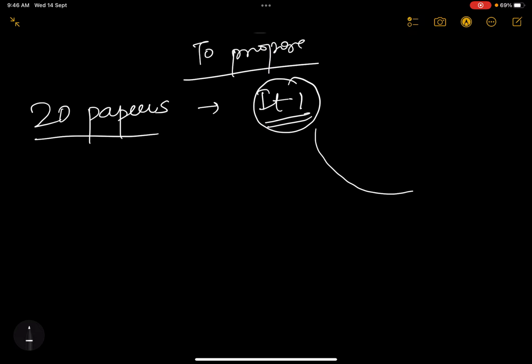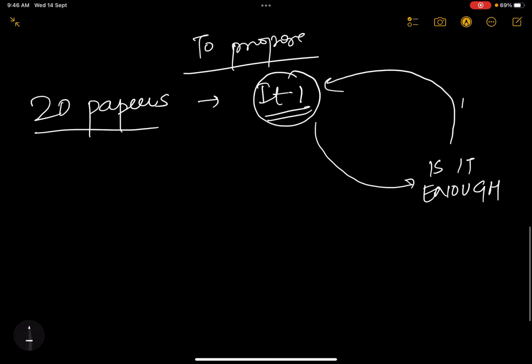Now you have to ask a question: is it enough? Before diving any deeper, you have to ask this question. If the answer is no, that it is not enough, then you redo the search. Again you go and start looking for papers, you start downloading different papers, and then you repeat the entire exercise again. You go through those titles, abstracts and contributions, and then figure out what works for you and what doesn't. If it is enough, then your iteration 1 is ideally done. Then you're going to move on to the second iteration, which we will discuss in the next video.